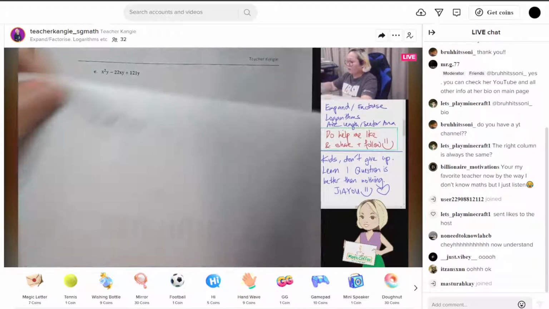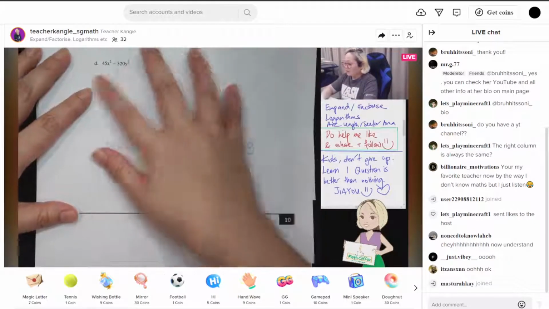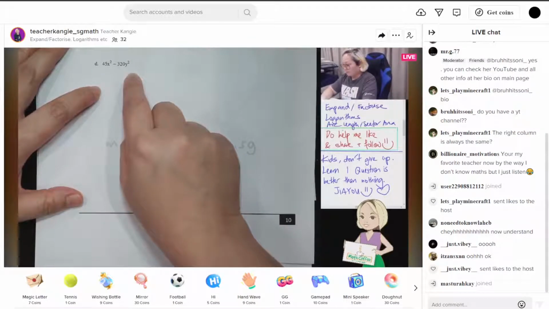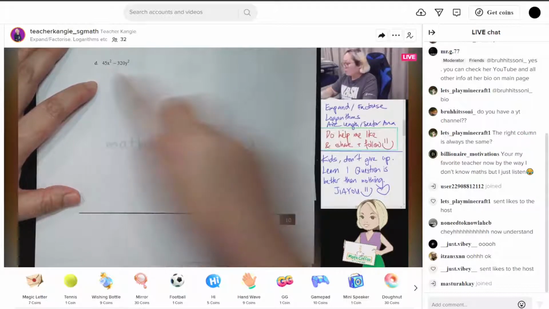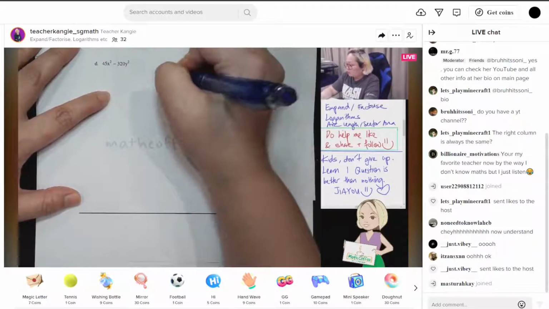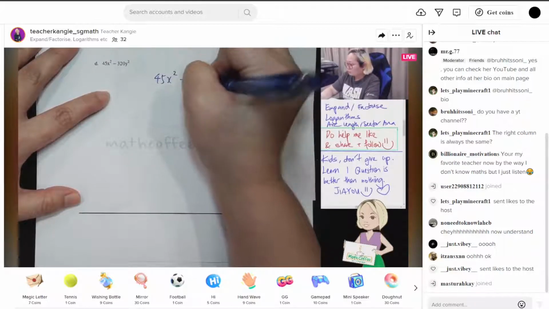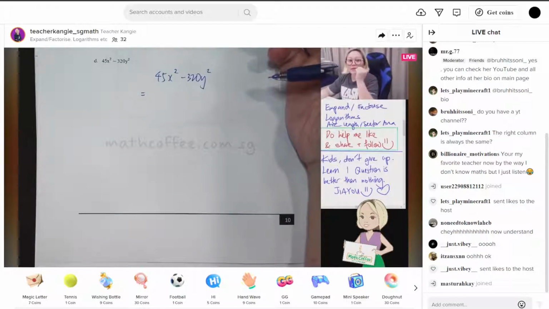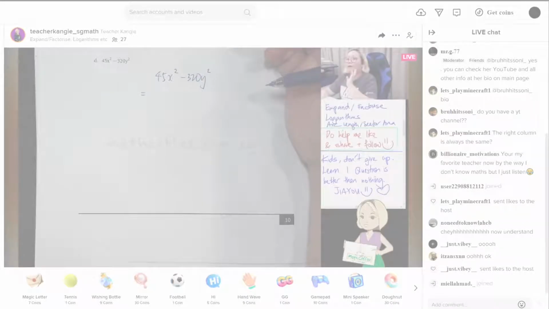This is commonly asked. Students see this and say, hey, this one has something to do with a squared minus b squared. But the bad news is, they cannot square root 45, cannot square root 320. Then they don't know what to do. Remember just now I told you, every time they ask you to factorize, always ask yourself the first question: can you take out any common factor first?